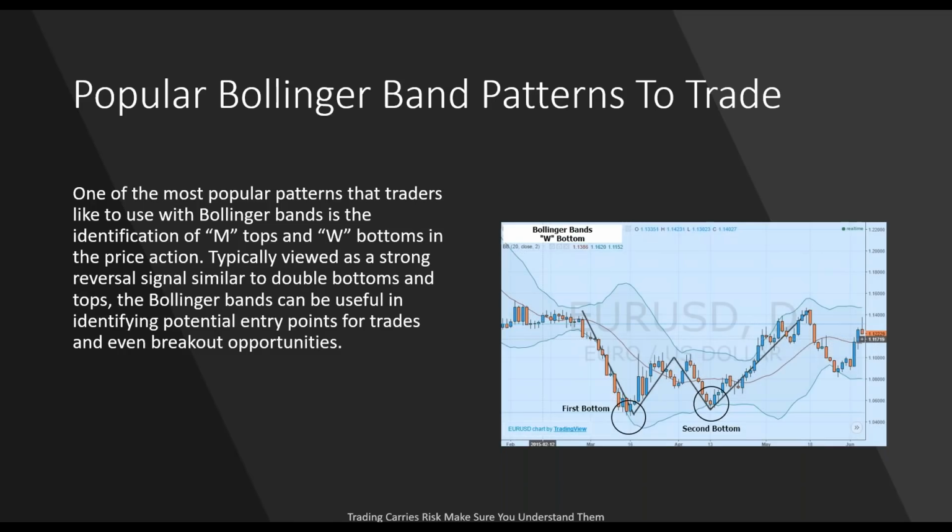Now these patterns aren't patterns like you see on a chart pattern. You know, sometimes you're looking for triangles, you're looking for flags, pennants. Okay. These would be within a chart, on a price chart. At any time, we can recognize them based on support and resistance lines. The patterns we look for on Bollinger Bands are also on price movement, but they are contained within the Bollinger Band. Okay. And what we look for primarily are called M's and W's, which are double tops and double bottoms.